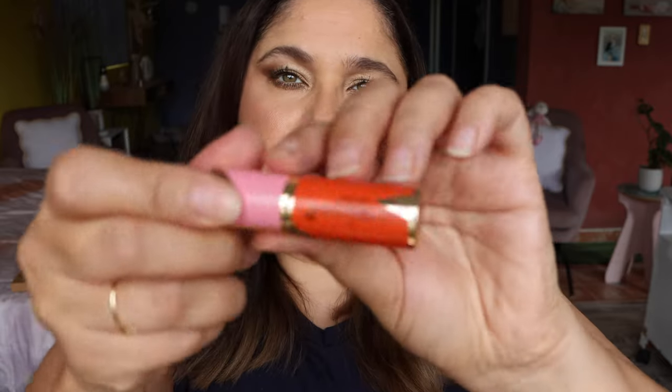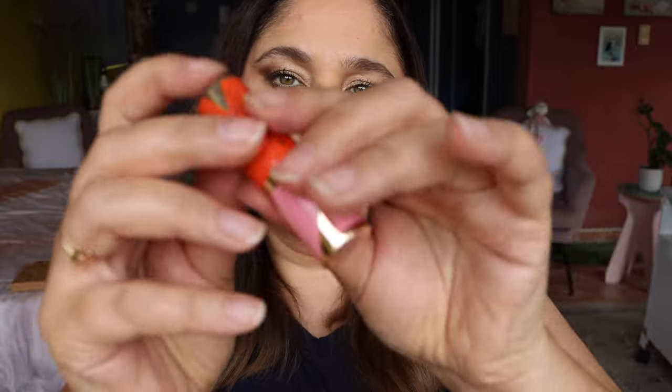Now it's time for lips. My apologies for having dry lips this whole time in the video. I'm sorry, that's just how I am. I always forget to do my lips in the video. Really, really sorry. I'm gonna be filling it in just with a really simple nude lipstick. And this is in the shade Chic Shine by Mecca Cosmetica.